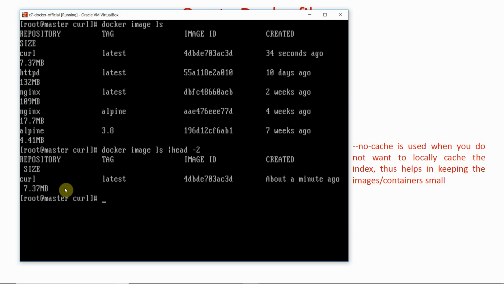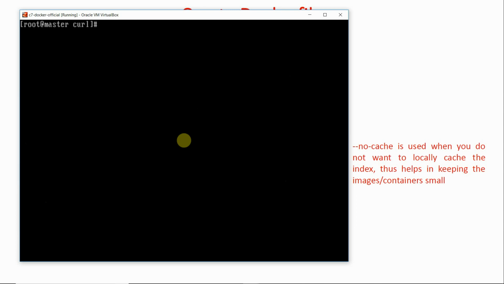Later on we will see how to push this image to Docker Hub also. How to use this image? The command again is docker container run -it --name curl, from the image we want to create it from.